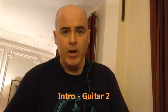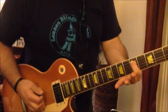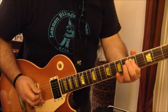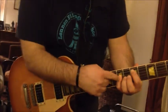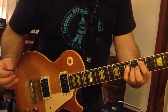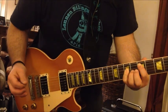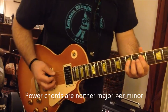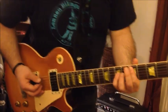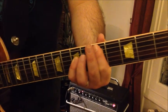Guitar number two — we're going to have George Kay on guitar number two. You're going to do power chords. A power chord uses only three notes. For a D power chord: fifth fret on the A string, seventh fret on the D string (which is an A), and seventh fret on the G string (which is another D). So you're only playing D-A-D. You don't play any other strings. Cover that low E string so you don't play it by accident.